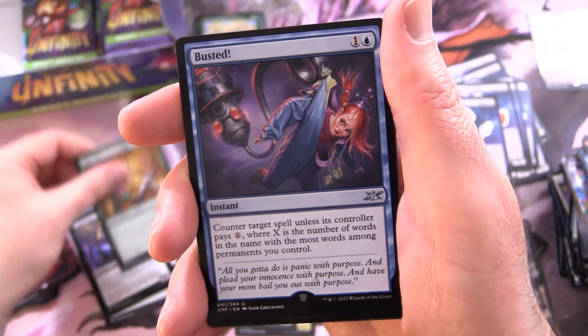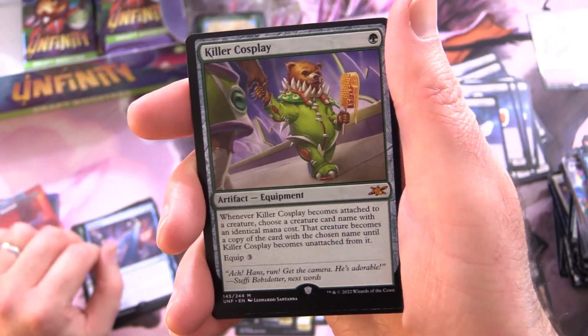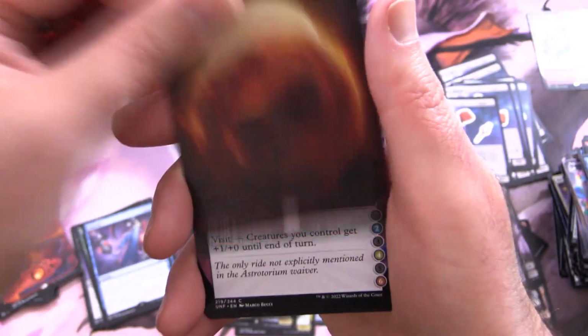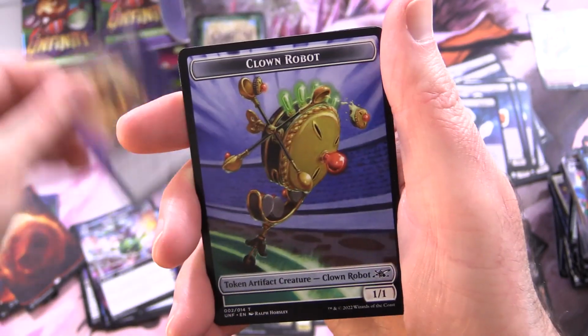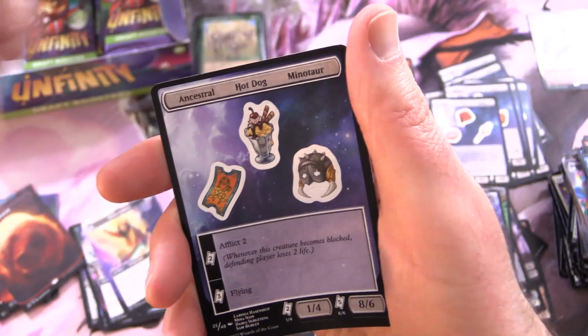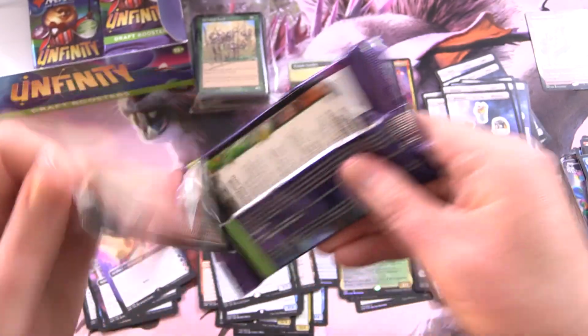Okay, next we have Quick Fixer. Fight the Something Fight Busted. And another mythic. We got Killer Cosplay, along with a Mountain and Kitty Coaster, Trivia Contest, Clown Robot, and a waiver. Okay, so I think I'll stop flipping the waivers around. We've probably seen them all by this point.